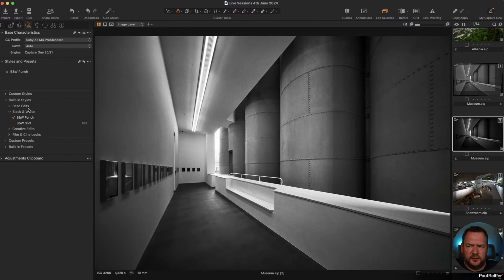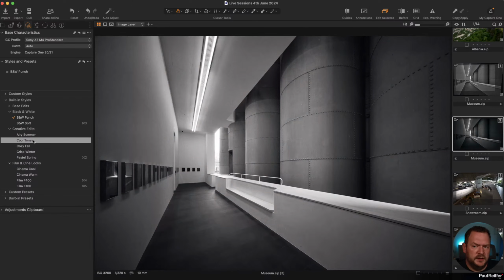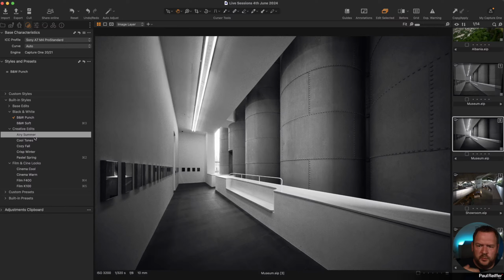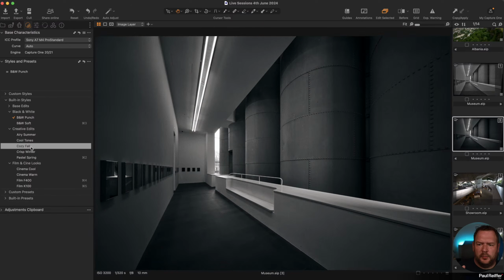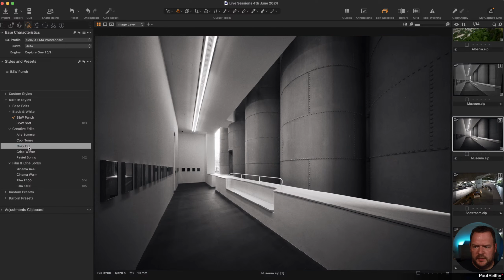So these styles are built into your Capture One. You don't have to do anything special to it. They're part of your Capture One. There's some, I guess, sample ones if you want to call it that. But what we can do, as a result of a few versions ago, is add and add and add on top of other ones to combine layers. So I'm sort of in a place of, maybe that's quite nice.